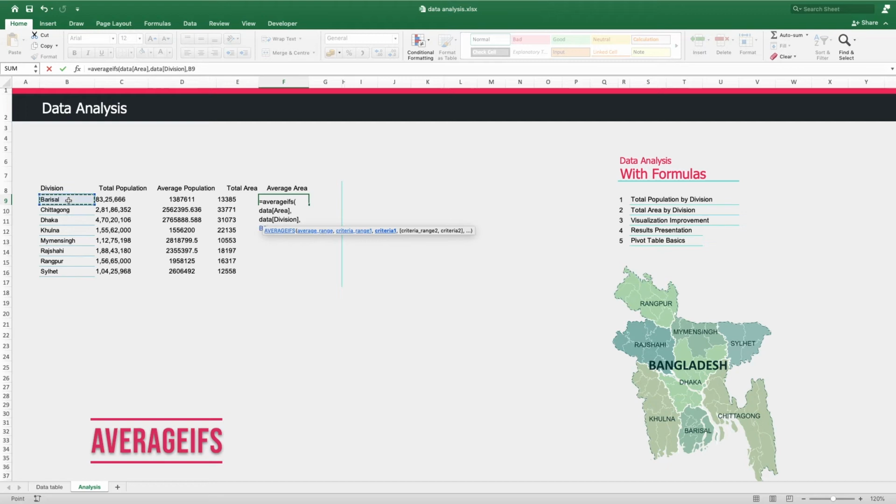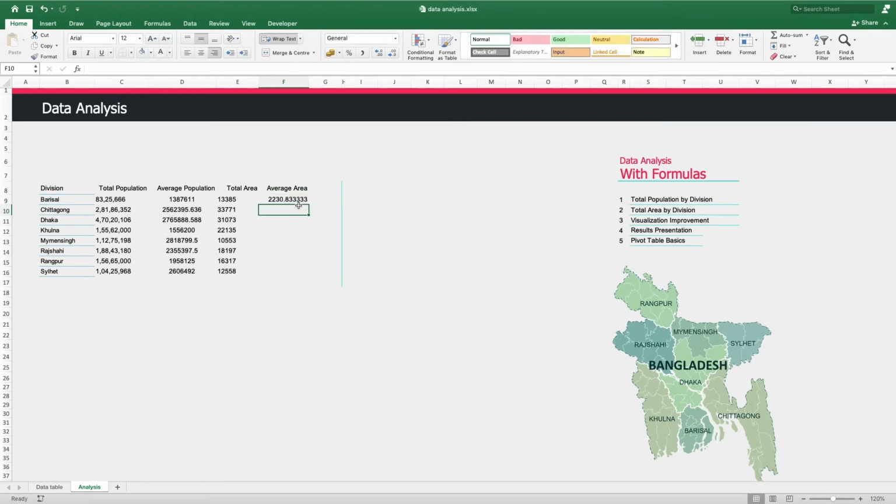This is the division. Close the argument and hit enter. This is the average area of Boishal division, and just drag downwards to see the average area of Chittagong division, Dhaka division, Khulna division, Mymensingh, Rajshahi, Rangpur, Sylhet and so on.